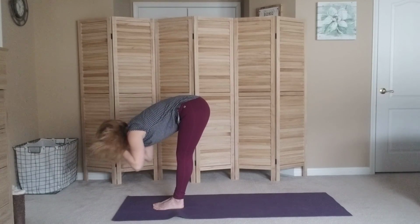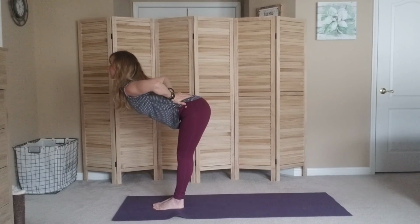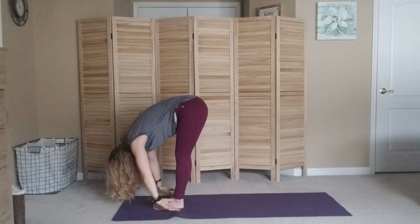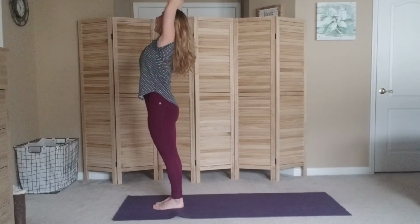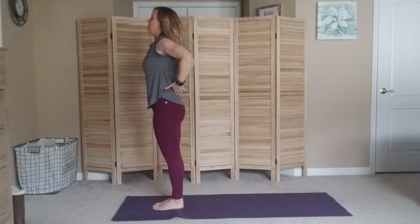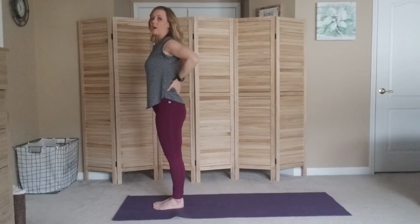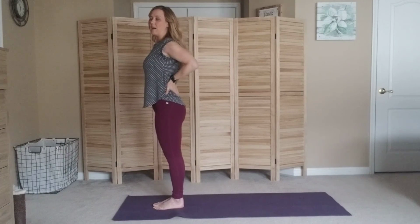Inhale, halfway rise. Bring your hands behind your back for a moment. Lift the heart. And exhale, fold again. Inhale, rise all the way up. Exhale, slide your hands down the sides of your body. Bring your fingertips to rest there on the sacrum. Arms behind. Keep those elbows facing the back edge of your mat.